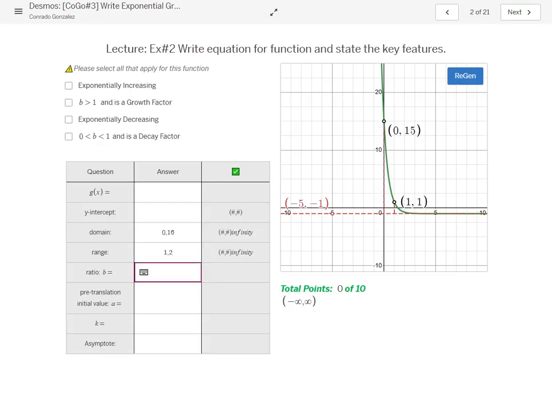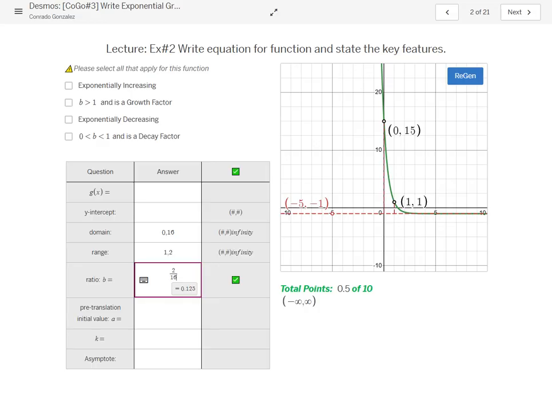What's the b? Well, the b would be 2 divided by 16. The second point, f of 1 divided by f of 2, that's going to be 1/8, right? That reduces to 1/8. Notice it's 0.125, and 1/8 would be the same thing. And you could see that it's 1/8 because 16 divided by 2 is 8, so that's 1/8, and it is a decay. So it is a decay factor, right? And that's what the ratio would be, not the decay rate. The ratio would be 1/8, right?